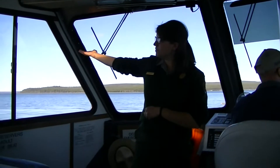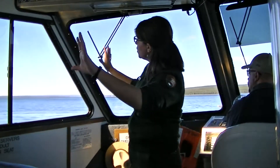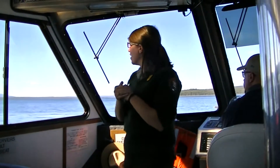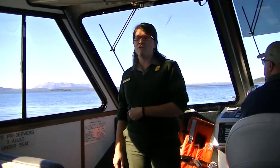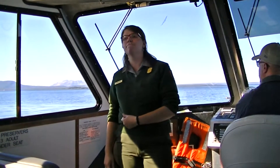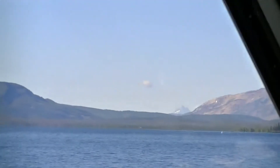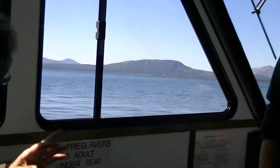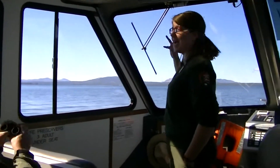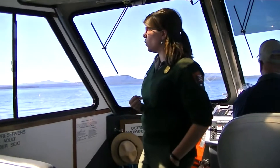If you look out to your left, you can see Mount Sheridan — that long-reaching one with a little bit of snow trying to hang on. And then, just behind Mount Sheridan peeking out is the Grand Teton itself, rising more than 13,500 feet high. Just imagine a casino or a hotel right there in front of that — it would not have that very spectacular or grand view that we have today.